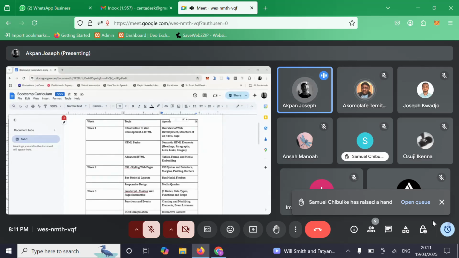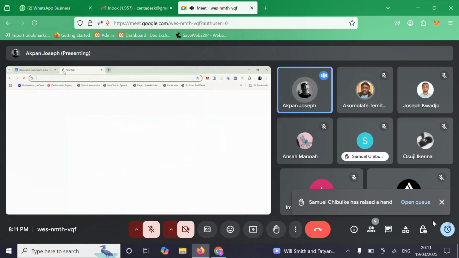We use it to structure web pages and structure things around the web, right? And every web page must have HTML, because HTML stands as the pillar of any website, right? So today we're going to be diving into HTML and writing code.